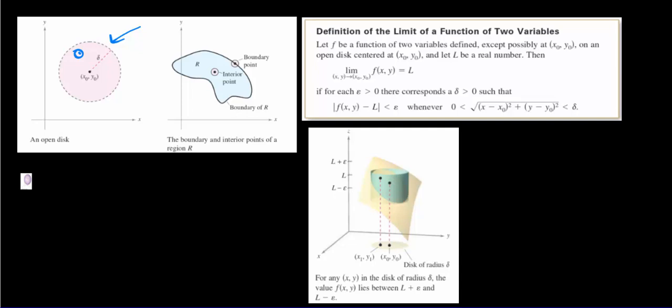Now, we would say that a point is on the boundary if for every circle we draw around that point, part of the points are on the outside and part of the points are on the inside. Then we say, okay, that's boundary. Now, of course, if it's on the exterior, then that's not the interior or the boundary. Does everybody see that?